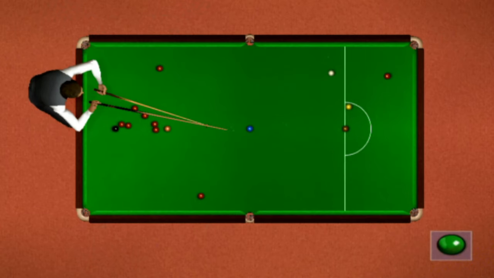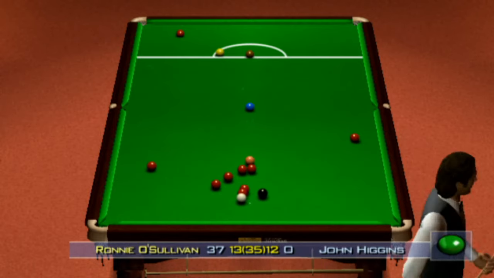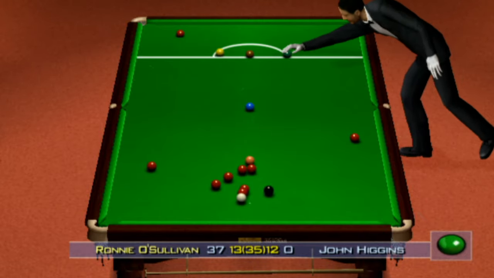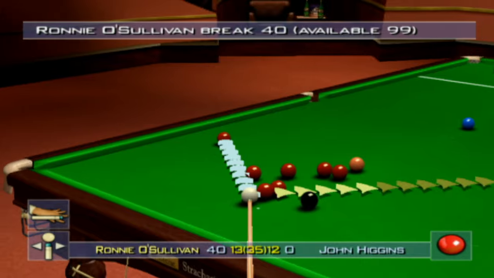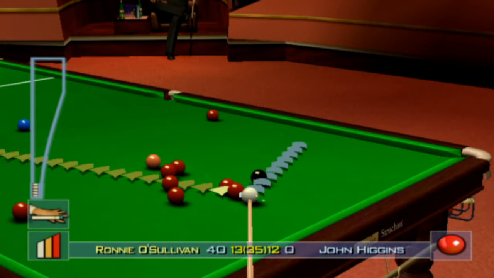The tables are so slow in this game. He's done well to put that one in. You do need to give it a good old 40-whack, but unfortunately, I think we're out of position here. It'd just be the roll up. Yeah, I'm not playing anything too risky here.